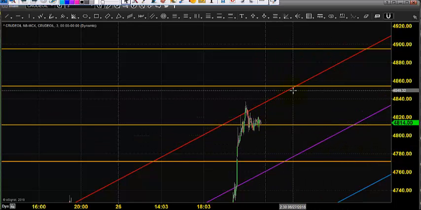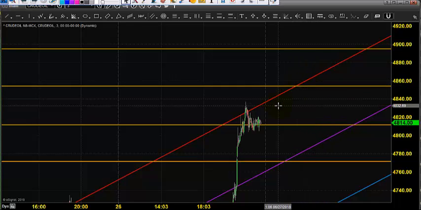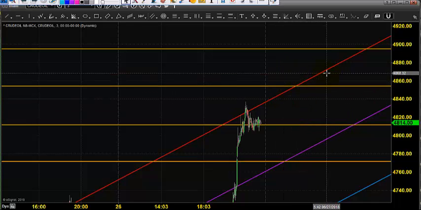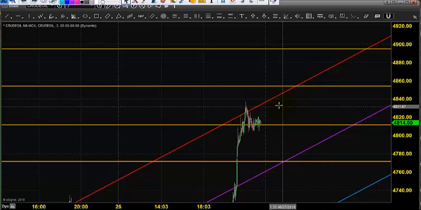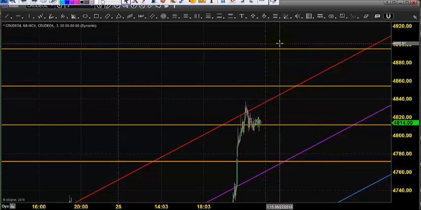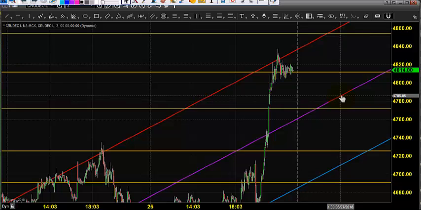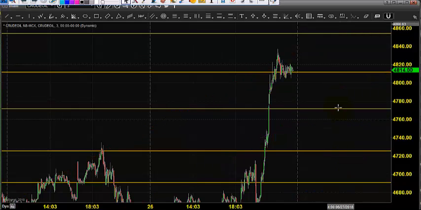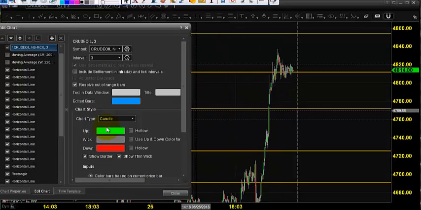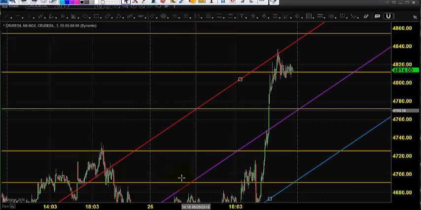If the price is trying to create a higher high, it should try to stay within this red line, the top line. If the momentum is very strong, then the price will break this red line, find support along the red line, and try to move up. This is the first trend line, so I'm going to remove it, and we'll be drawing a maximum of 3 or 4 trend lines every day.